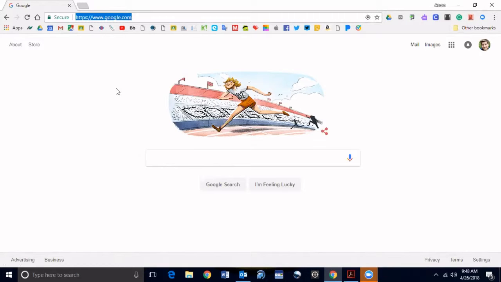So what you're going to need for this is a computer with internet, obviously. You're going to need a Google account, preferably one that has been set up by your district. If you don't have that, you can use a personal Google account. I would recommend either setting one up for yourself or setting one up for each one of your students, depending on what you want to do.